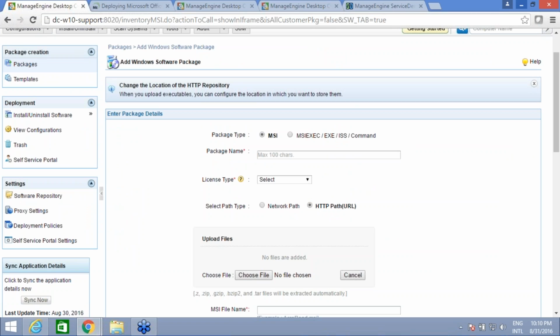Basically, Desktop Central comes with a web server, so you can upload the files that you want to deploy via the HTTP option. The real use case is that you can deploy the package to machines connected to the public network as well. So you just need to go with the HTTP path for machines connected to the public network. Also, if you have any remote sites, you need to go with the HTTP path, because if you're managing a remote site with a distribution server, then the package needs to be added using an HTTP path URL.